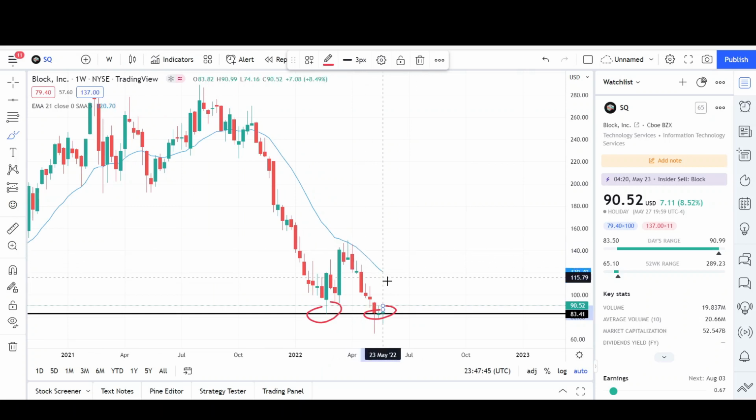We are far away from the EMA, so we could pull back to that, and if we catch up to the EMA, it's right around that 120 level. So we could see a pullback, maybe not that far up, but again, it's just a target to look at if the prices do continue higher.